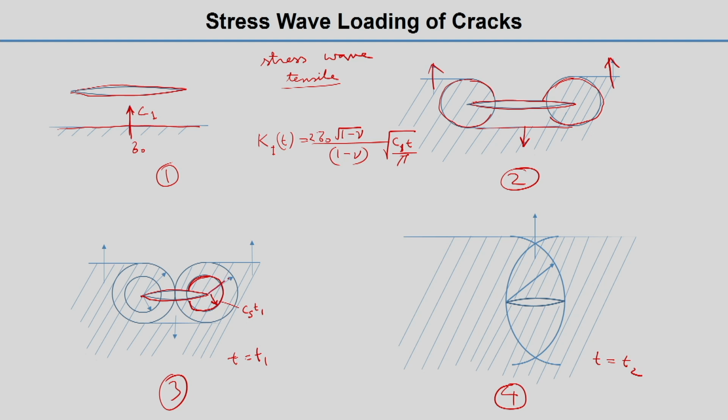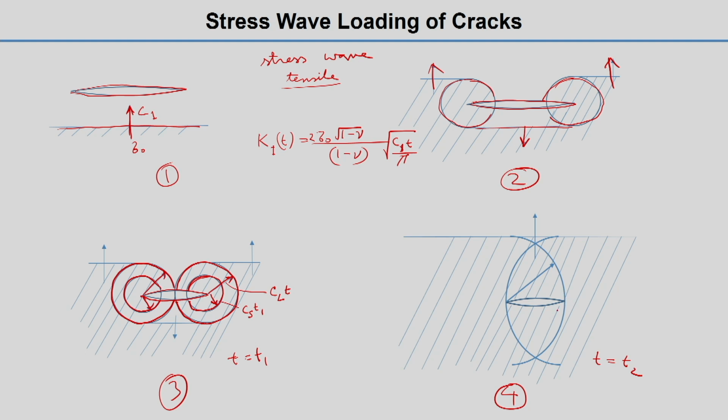And this is a longitudinal stress wave, which will travel faster, so the stress envelope front will be farther away from the crack tip compared to our shear wave front. That means this circle will be bigger. This circle tells you CLT, meaning the longitudinal stress wave velocity is higher. That's why the circle looks bigger than the shear wave circle. Similarly, from the left end of the crack you also get two such circles, just to show the stress wave front.